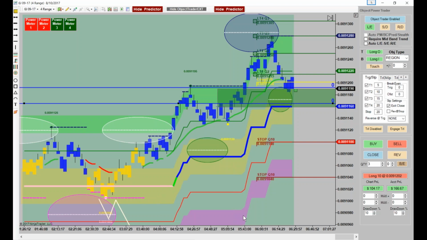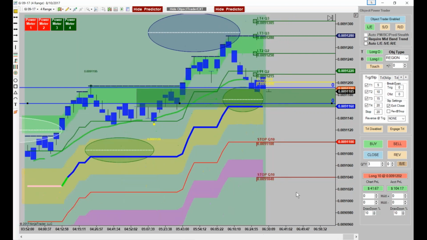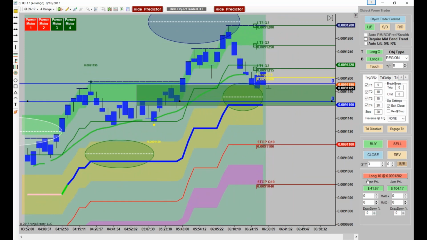I think what causes it, and I've talked to him about it, is when someone has done one of these other buttons here before that, but he will address that. Because like I say, with 10, watch our money disappear. I'll just let it disappear and show you what you don't want to do. If it comes down to the bottom of that box, we're going to be red. And if it blows through mid-band, we're going to be real red. You see what I mean? So be careful with that particular item until we get that squared away.